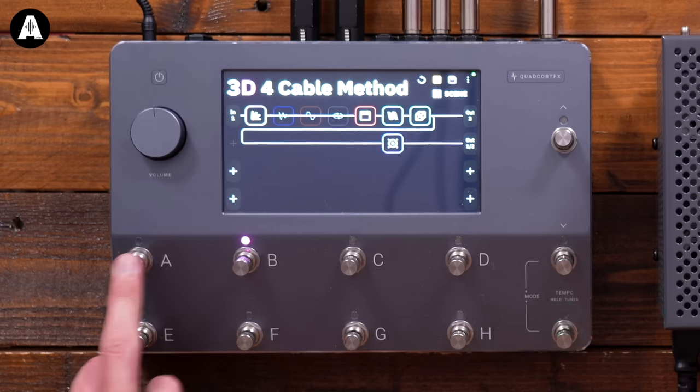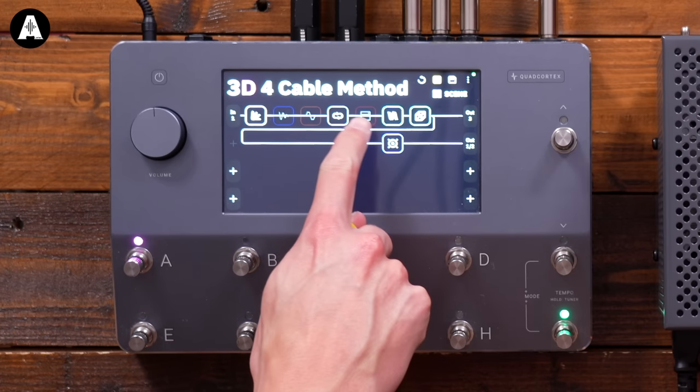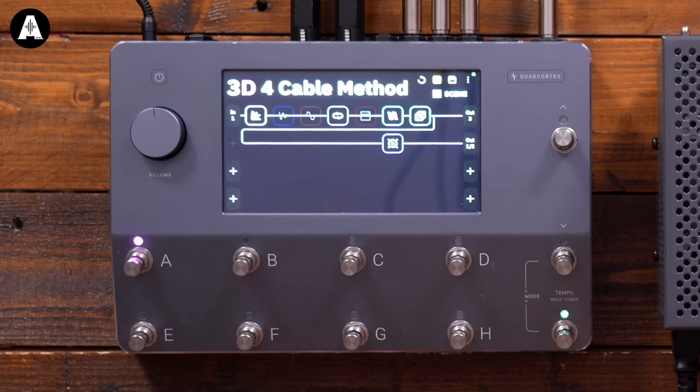Yep. So here, as I go back on scene A, you'll see that it goes from that amp block to the effects loop, so it engages that. So now we're going into the Kraken. Here's that.